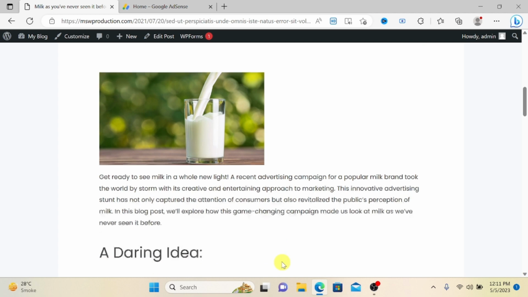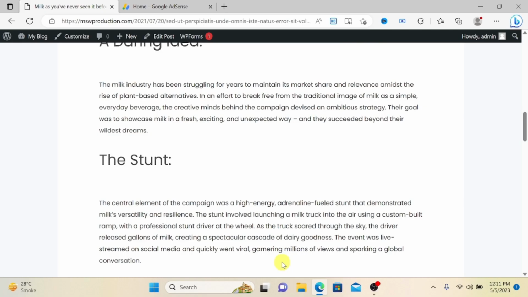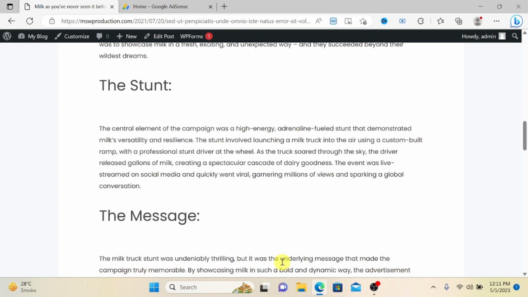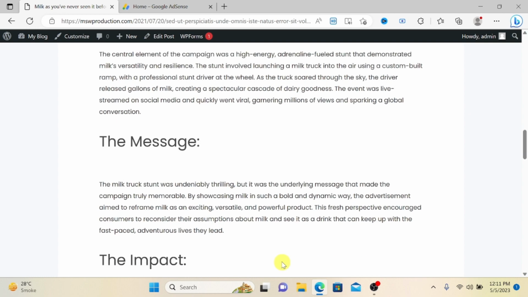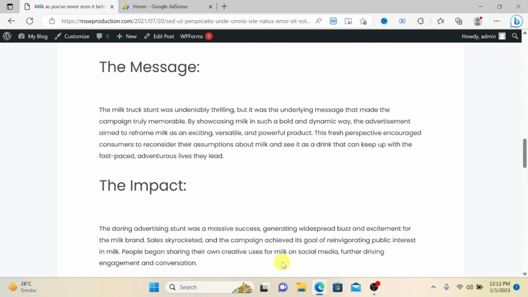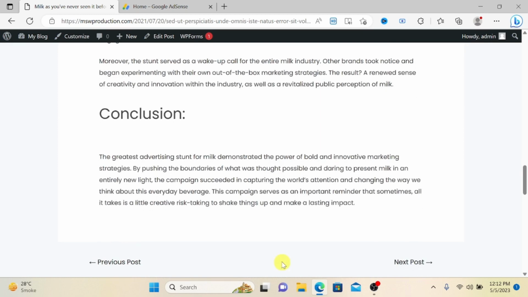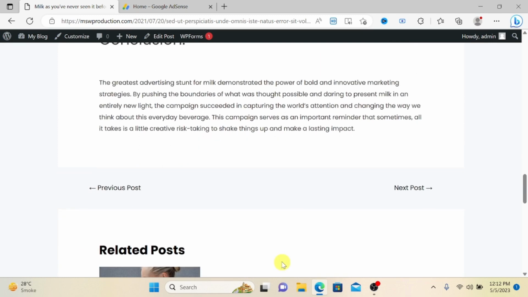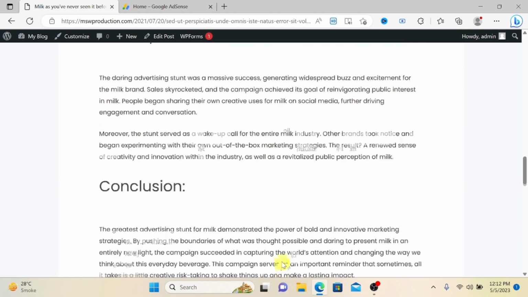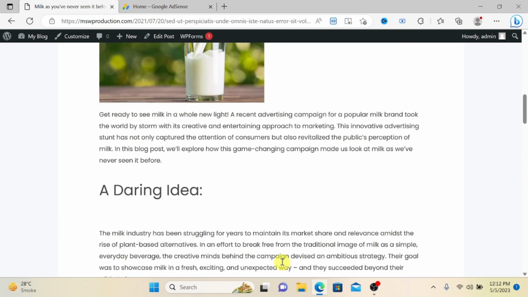We'll also be sharing some valuable tips and best practices to help you optimize your ad placements, ensuring you make the most out of your AdSense journey. So if you're ready to unlock the true potential of your website and supercharge your revenue, stay tuned as we dive into the world of AdSense and WordPress integration. Grab a cup of coffee and let's get started.